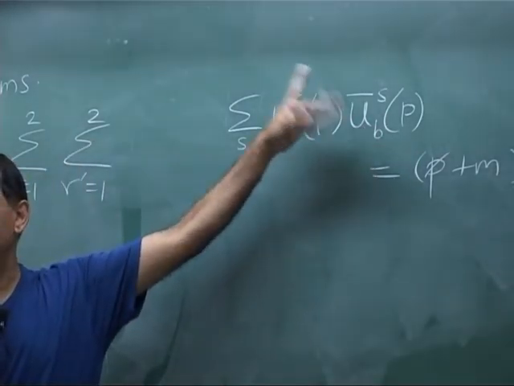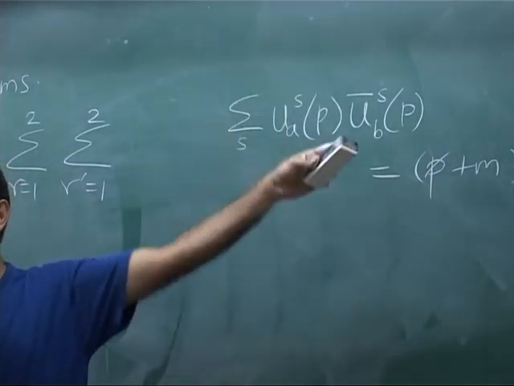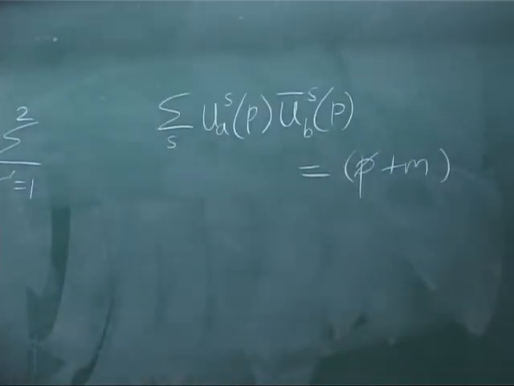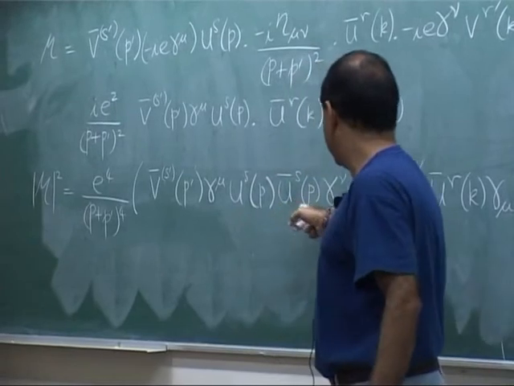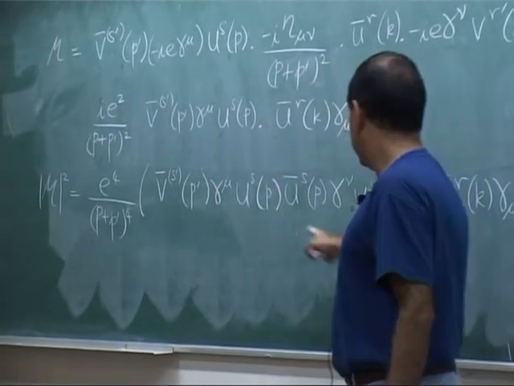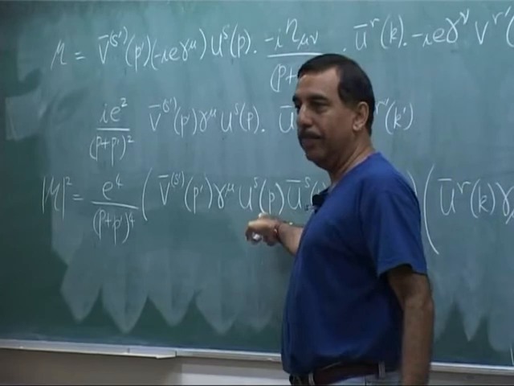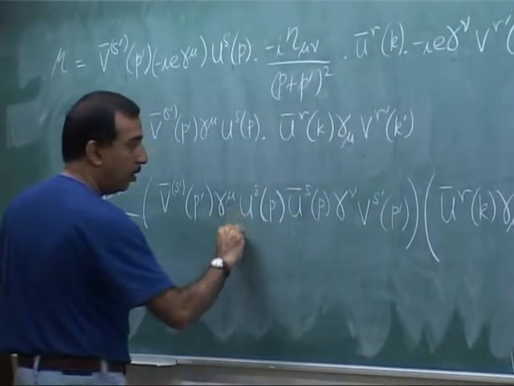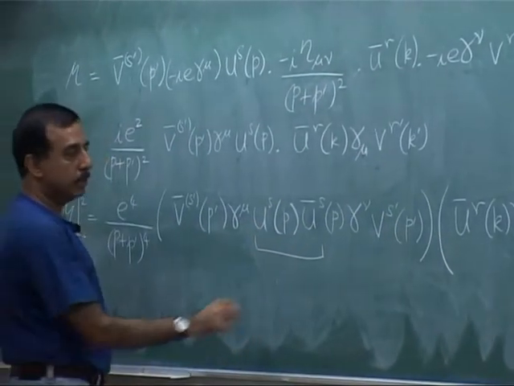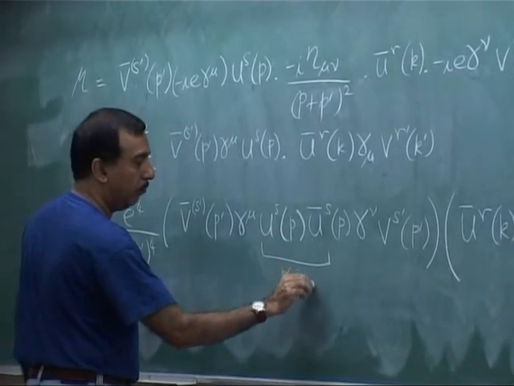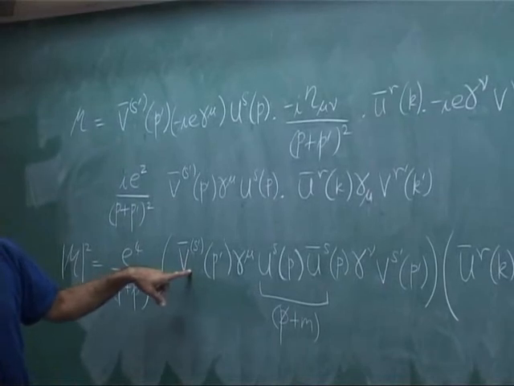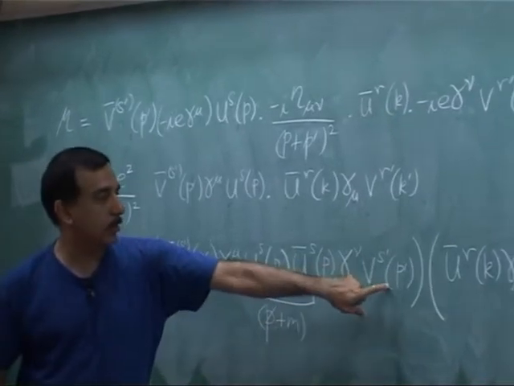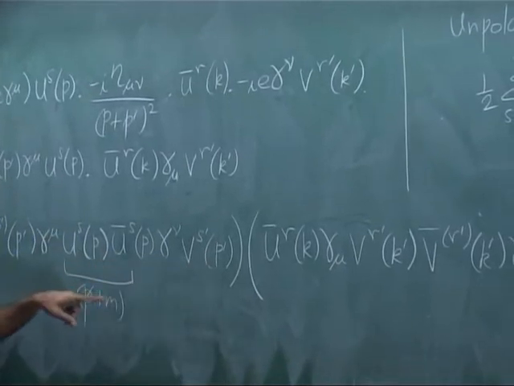I shouldn't think of this as U bar U. This is U_A, U bar B. Look how it occurs in this expression. This guy has its indices contracted with these to make a scalar. This one has its indices contracted with these. So this index and this index are not the same. Instead of that, I simply replace this by P slash plus M. And now, here's a barred spinor, then a matrix, matrix, matrix, and a spinor. So it's just one more matrix.